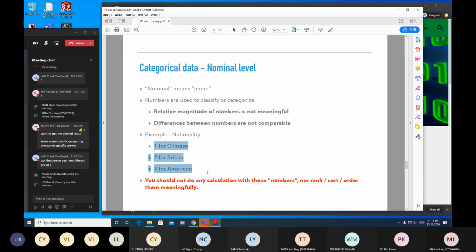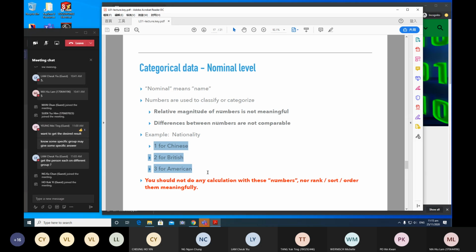Now, of course, if you just ask SPSS to find the mean or the average gender for you, SPSS will just give you the answer. It doesn't know what you are doing. And if you don't know what you are doing either, then you just report the answer: average gender is 1.7, which doesn't make any sense. Then you are dead. So this is the nominal level, and that's why it is important, because there are some methods that should never be applied to nominal data.